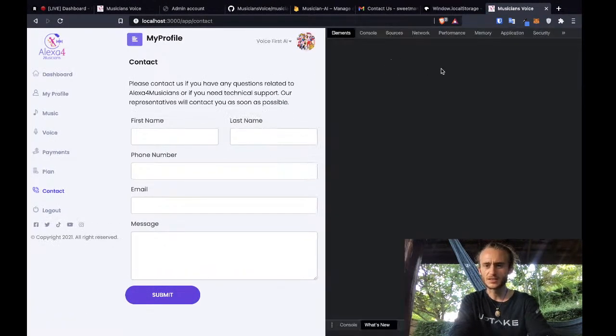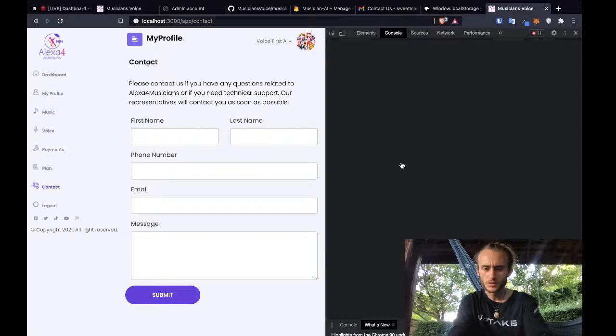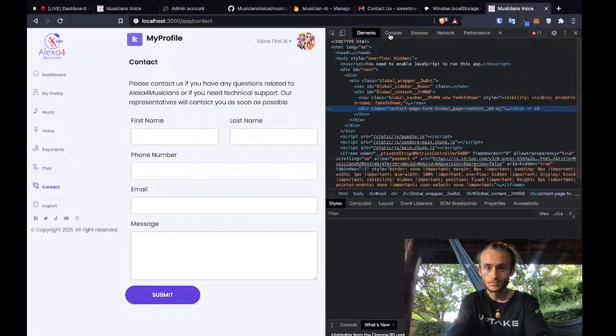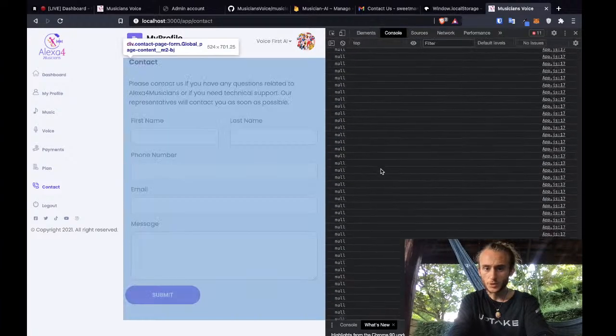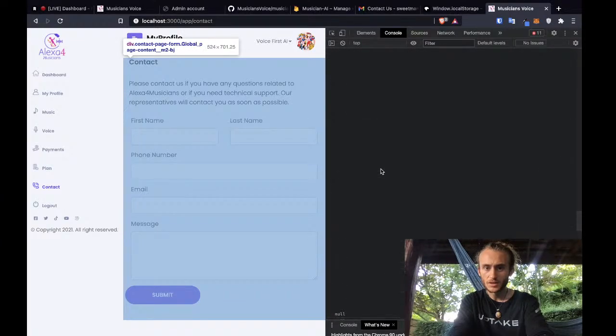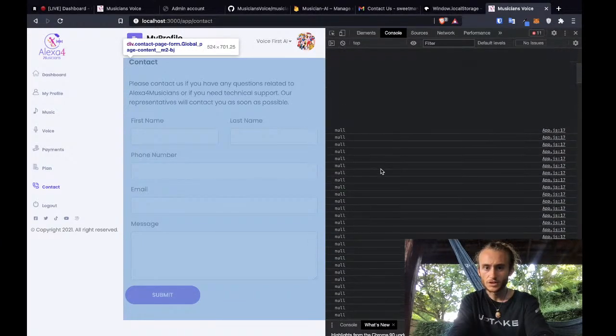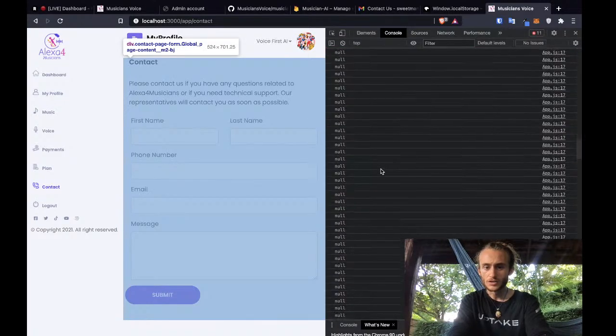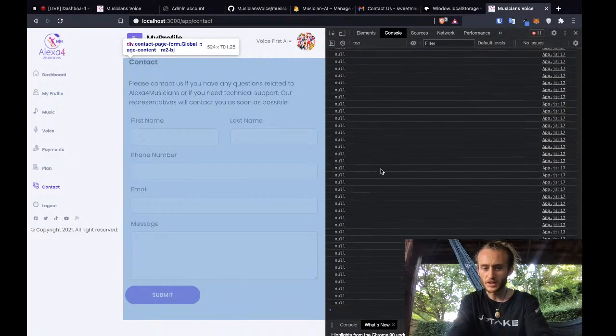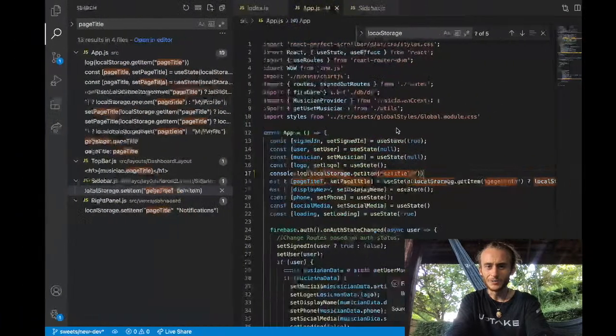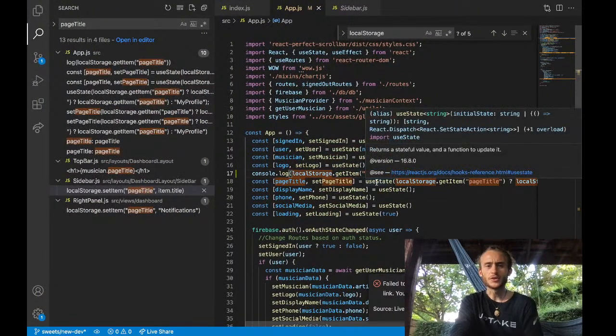Okay, inspect, console. Looks like we have a whole lot of nulls and nothing else, just null values. So this method that the freelance engineer chose to use was not valid. So now we need to either figure out a better way to set page title, or we just don't use it.